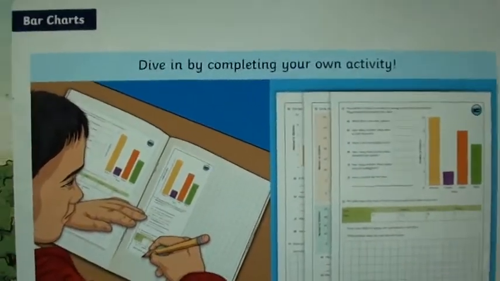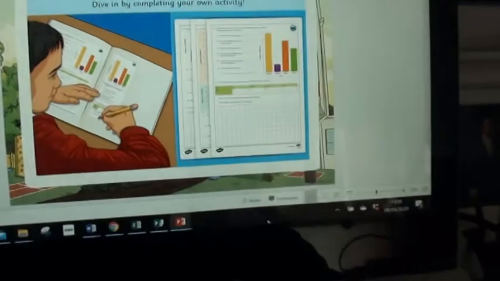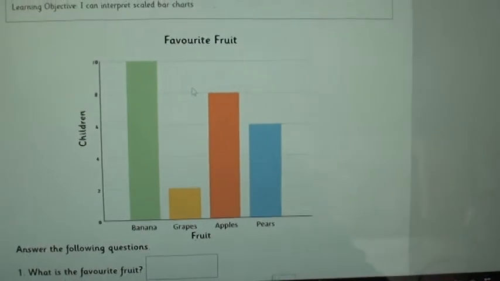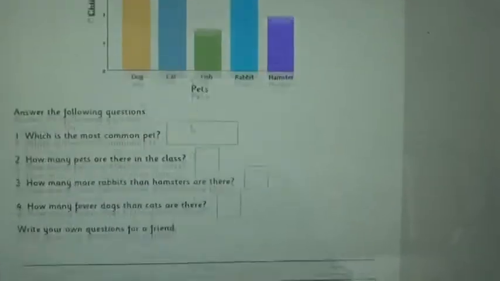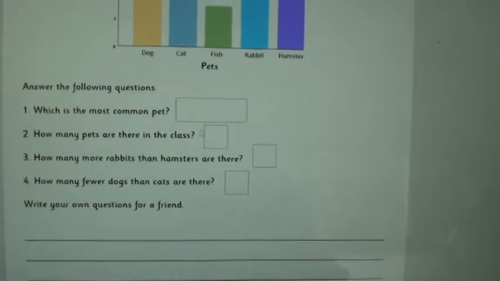Beautiful. Now there are some activities for you to have a go with. Can I find them? I really hope I can whilst holding the camera. What do we got here? Interpreting data. Hot and spicy is to look at these graphs here. And there are some questions. There's favourite fruit and some questions, favourite colour and some questions, favourite class pets and some questions, and the answers, oh no, look, are right at the bottom.